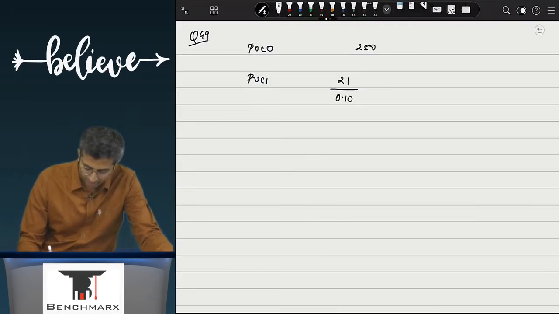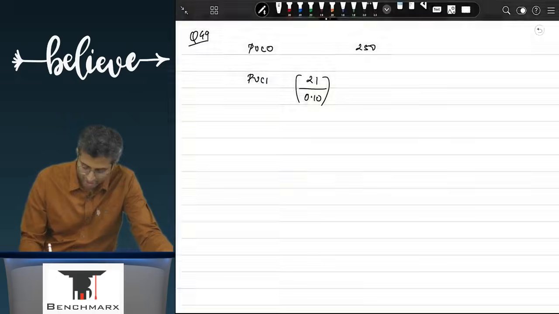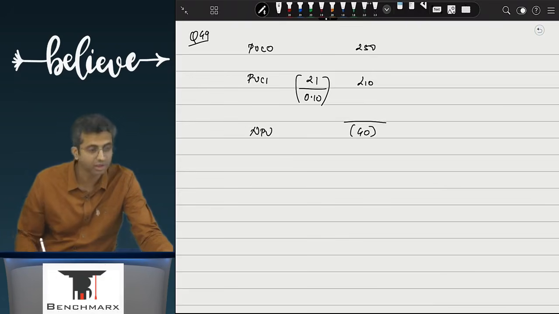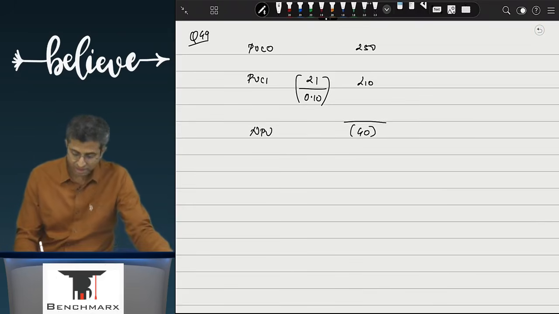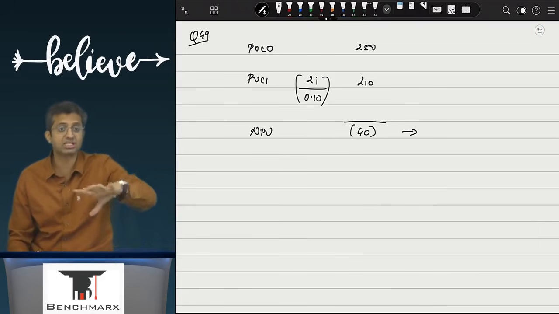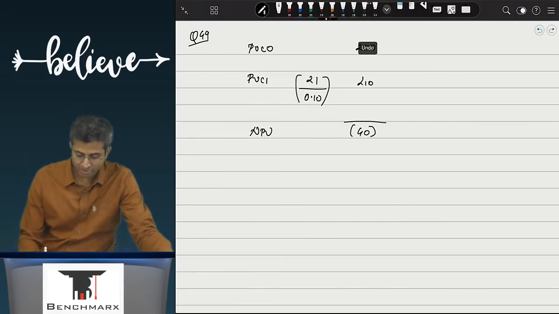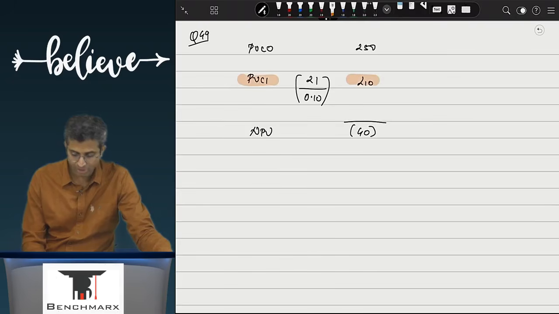So over here, if I look at 21 divided by 0.1, this comes to 210, and at 210, my NPV would be a negative NPV of negative 40. So one thing is very clear, that it is not advisable to invest in the plant today. But timing option, well, we are saying that there are two possibilities. Today your NPV is coming to negative 40. Today your present value of cash inflows is coming to be 210.